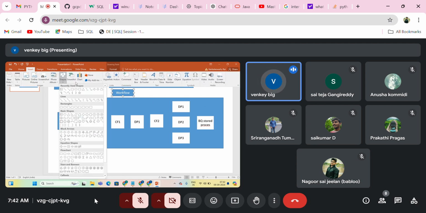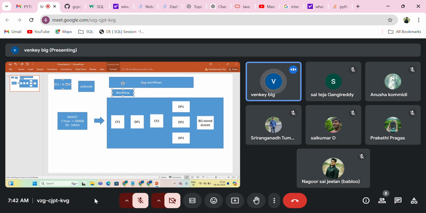So what will happen, at the end of the day, your scheduler will automatically trigger Pub/Sub, and it will ingest the message to the topic, and then Pub/Sub will trigger this workflow, right? So daily the workflow pipeline that you have developed will be automatically triggered.